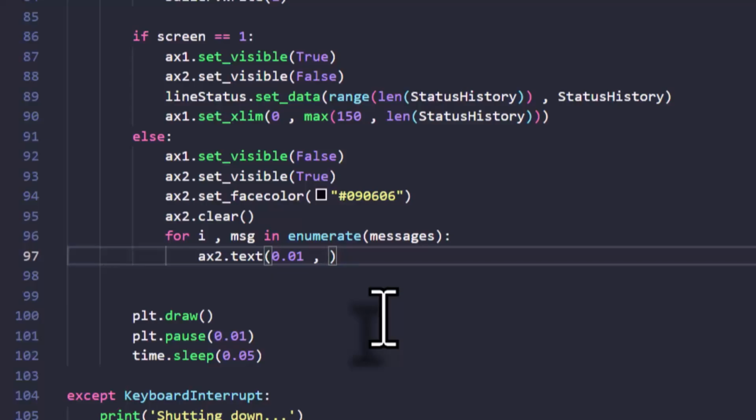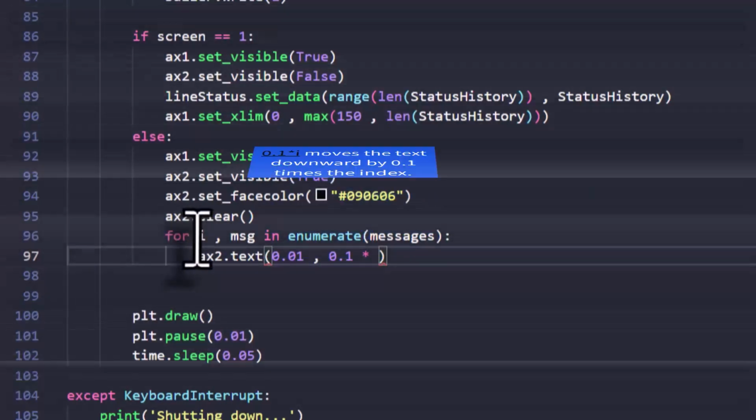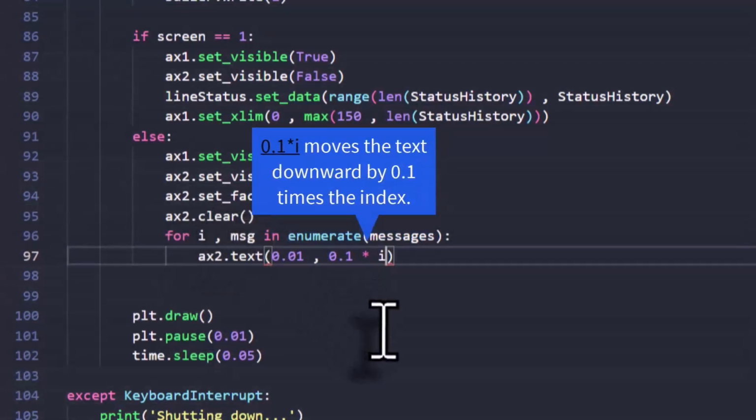I can say, for example, 0.1 times what? Times this i. We're going to use the index i here, so times i. This 0.1 times i moves the text downward by 0.1 times the index.